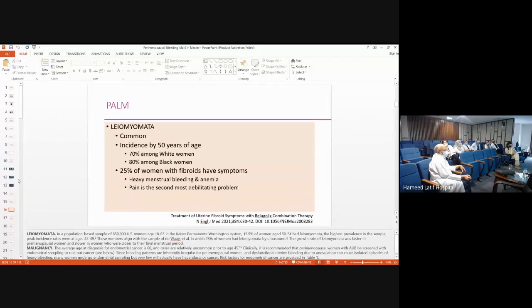This is another GnRH antagonist which has come in oral form, relugolix, and it also combines with norethindrone and ethinyl estradiol, estrogen and progesterone, to block the antagonist effects, and this is the treatment for perimenopausal fibroids, for pain and for bleeding. So this is an oral GnRH antagonist which can be given for a comparatively longer period of time. So this is a good article.